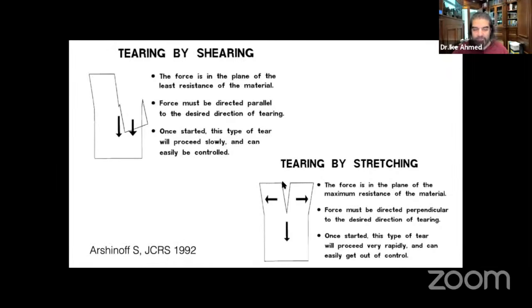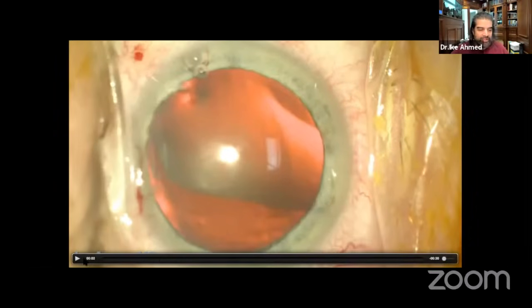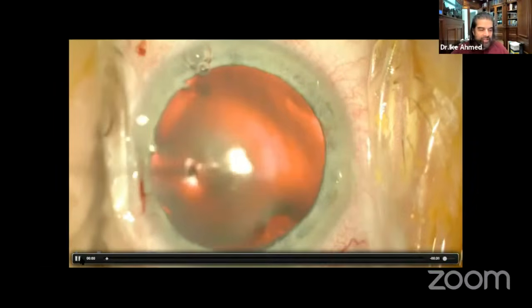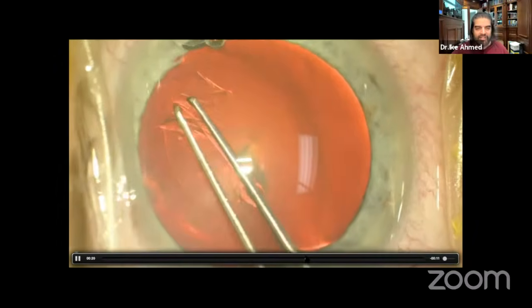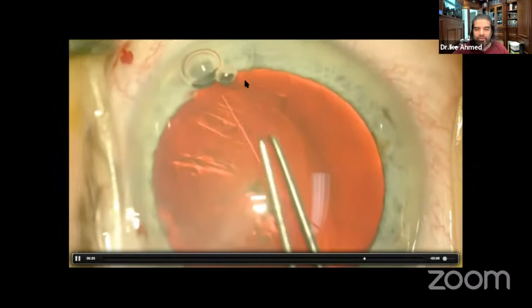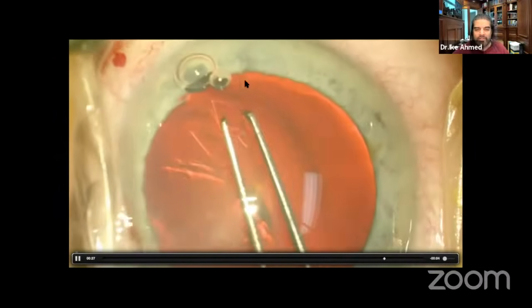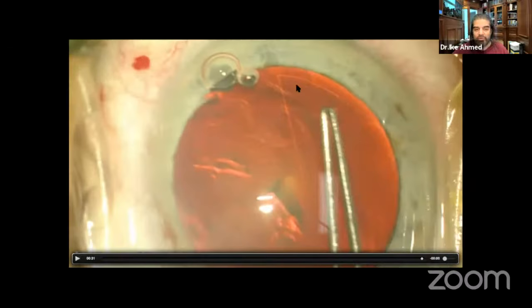Brian Little has published a nice paper many years ago. This video will just show the tear started here. As the tear is propagated to the nasal side, you'll see that the tear is starting to run out. You can see it's okay here, but the surgeon is losing a bit of control. It's running out a bit farther. It's still salvageable, and this is where the surgeon should have changed the vector. But you can see how the tear is running out closer to the iris here.